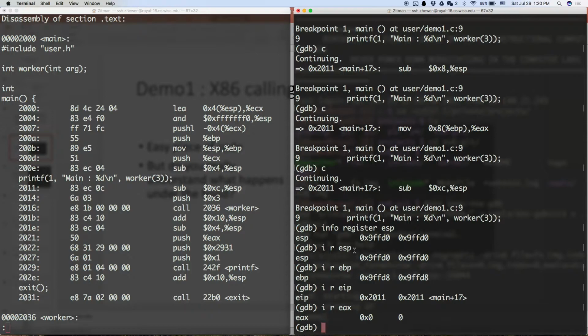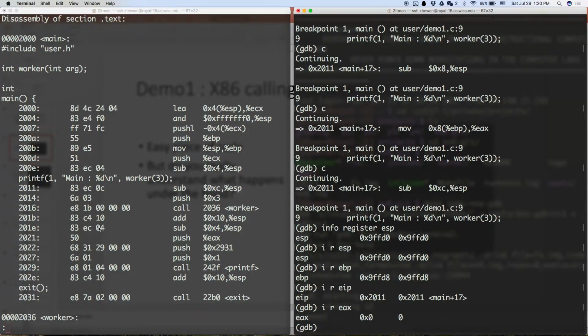Now we want to go to the next step, from 2011 to 2014. If you type N, which represents next, because currently it's at the printf C code, it will go to exit. So you would miss a whole bunch of things we're interested in.